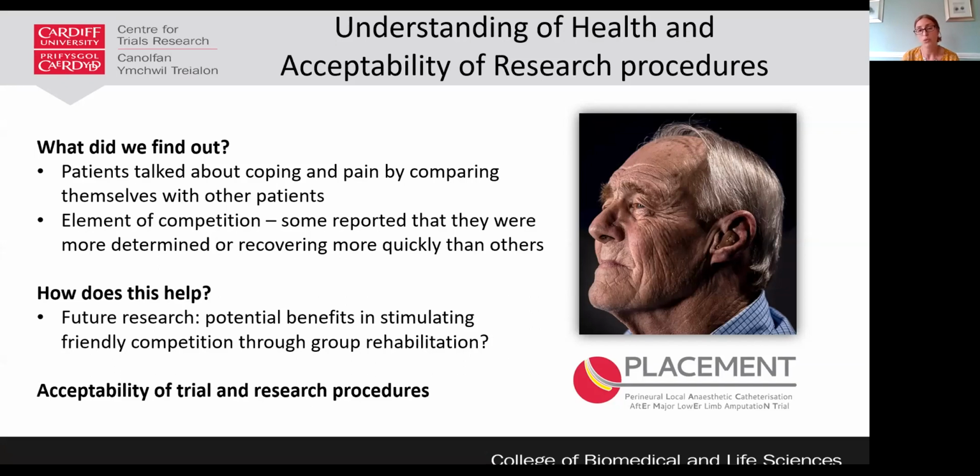We also found, very importantly, that in talking to patients, although they reported and had told us that they were happy with the trial processes and found them acceptable, at the time of the interview they didn't necessarily demonstrate a good understanding of the trial. So while this may be due to the fact that patients could be struggling to recall information that was given to them some time ago, it also highlights the need for healthcare professionals to check patient understanding at the time of consent. So again, this is something that can be built into future trial design with this population group.